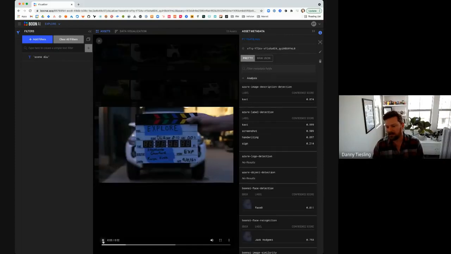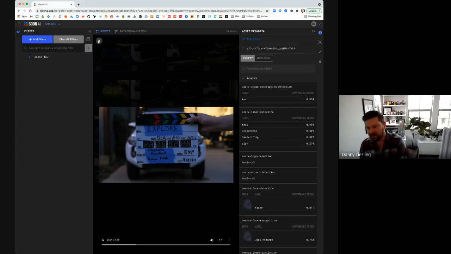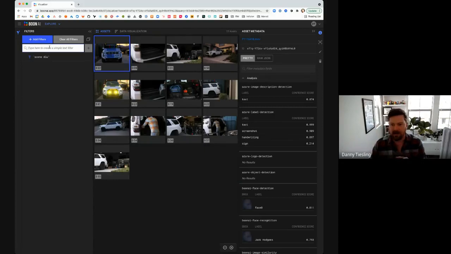If we pull up this clip, you can see here that the text detection, which is going through and basically reading all written text from every frame, is able to actually read off of those slates. So this wasn't processed. We don't have any additional metadata. This was just raw footage directly off the cameras. And now I can search through all of the slates and find any information that's on the slate. So this is great. We got scene DLU.